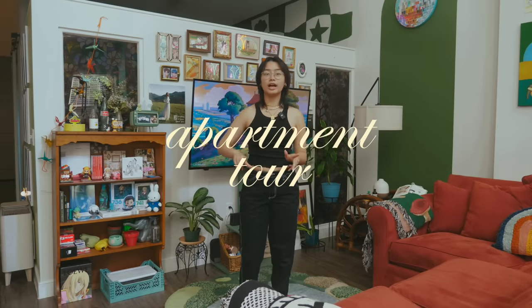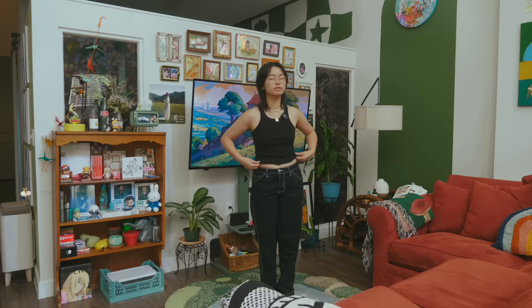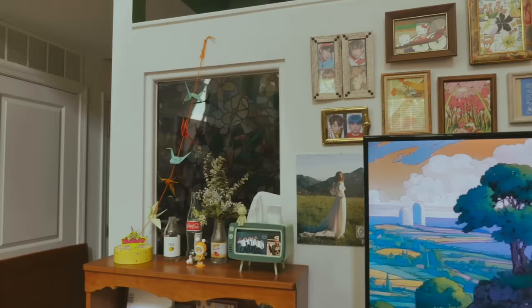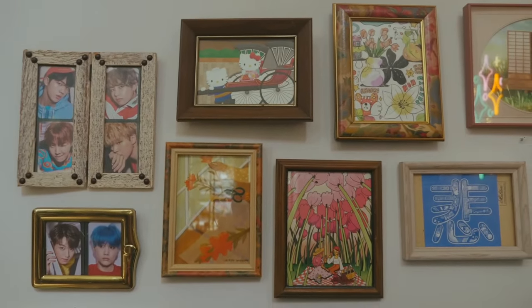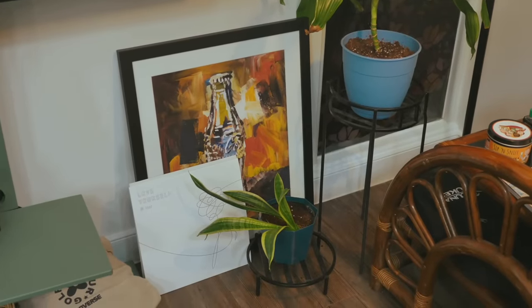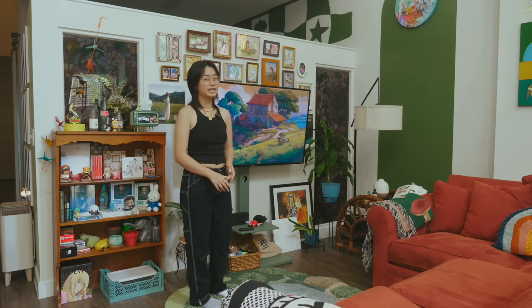Good morning everyone. We're going to do this quickly because I have class and I'm going to sea twice today. I wanted to give a narrated tour of the living room since I've really never done this besides my bookshelf tour. I currently have a lo-fi Studio Ghibli-inspired playlist on the screen and it looks really cute with the gallery wall. I think the gallery wall is so me and all the frames came together really beautifully. This little corner is still in the making — I don't know how I feel about the Coca-Cola framed print I got for free. It's not exactly my style, but I don't want to throw away a nice gift.